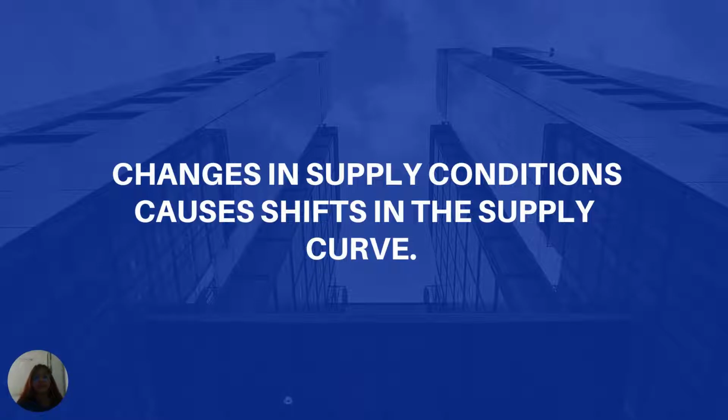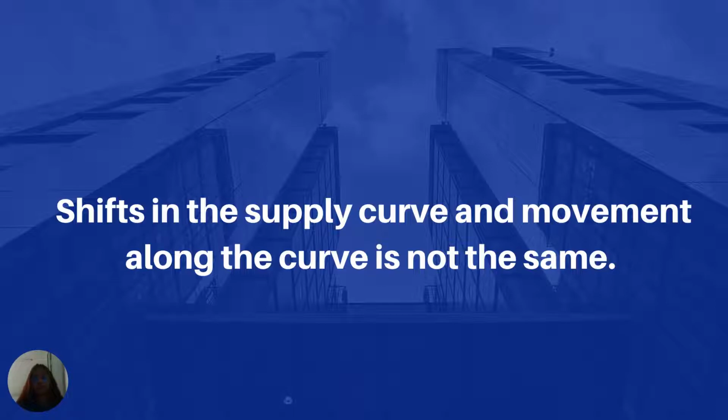So let's see more examples. Now, often there is one misconception, that changes in price can cause the shift. In the previous video, we learned that when price increases, we see an extension in supply, and when price decreases, we see a contraction. Those are just movements along the curve, and the curves do not shift right or left. We are going to talk about certain conditions under which supply curves shift, and that is not a movement.